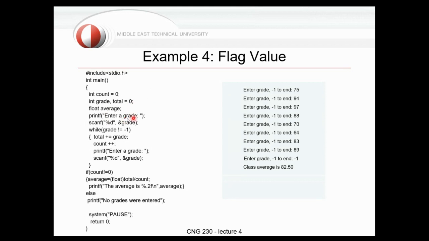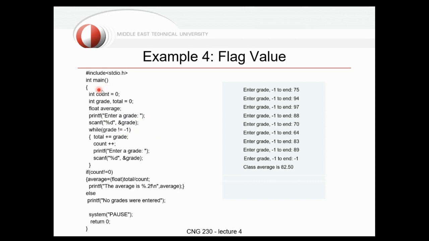Why we do that? Because we want to check whether the user enters Sentinel value or not, the flag value or not. And the user knows already what's the flag value, because the programmer already defined it. The flag value we define -1, because we are sure that the grade is between 0 and 100. We don't have -1. So we tell the user, whenever you don't have any data to enter the program, just type -1.